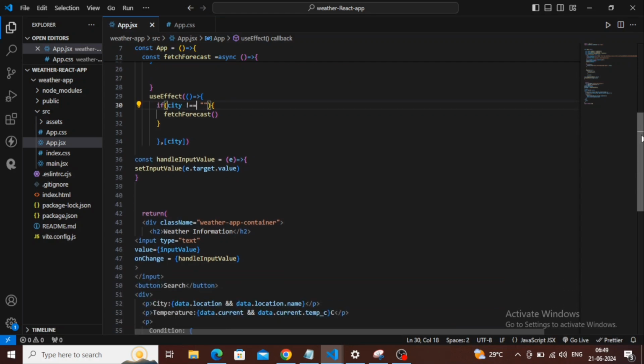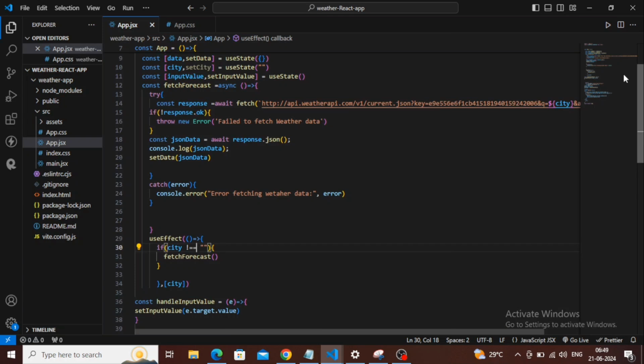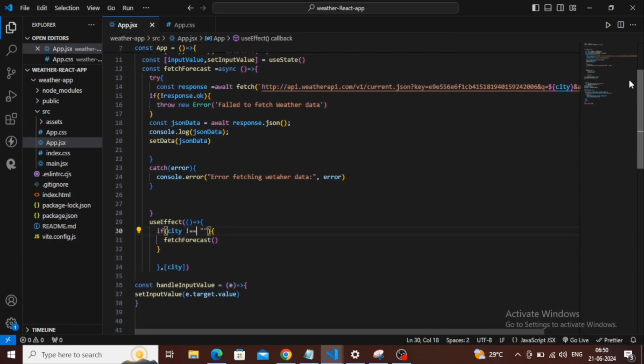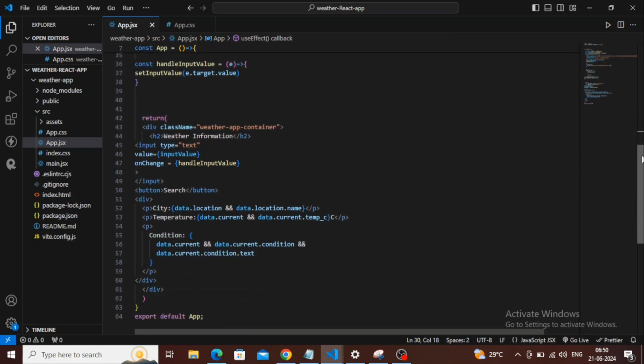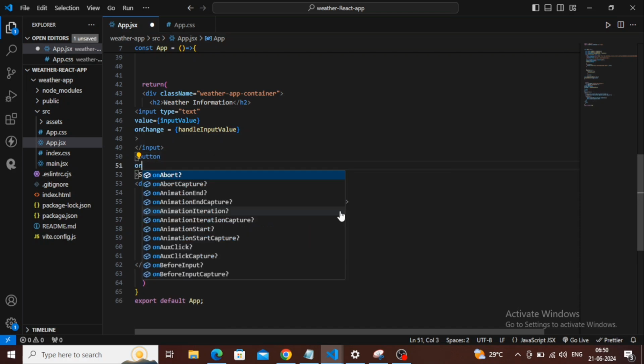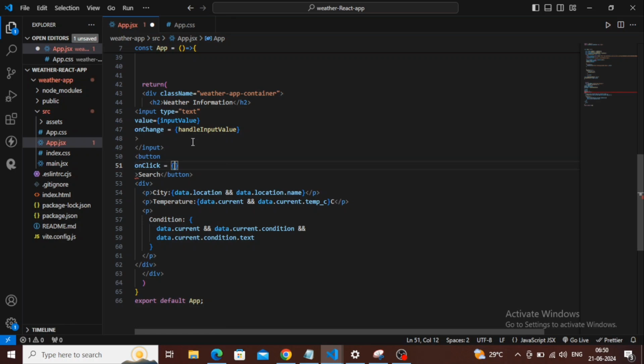Now we were using this handleInputValue. Inside this button, we need to write one onClick function, so that whenever someone writes something inside the input field and clicks on this button, we forecast weather.